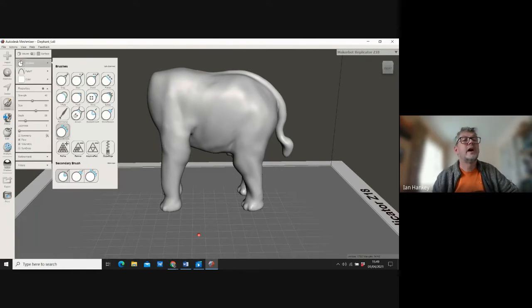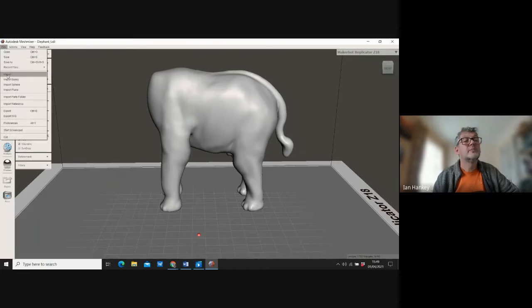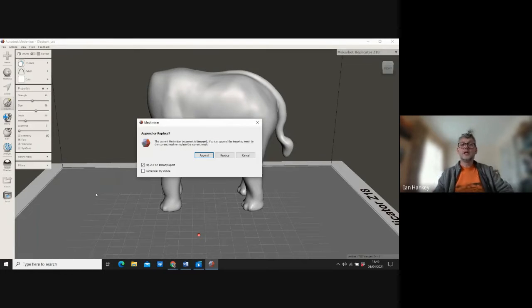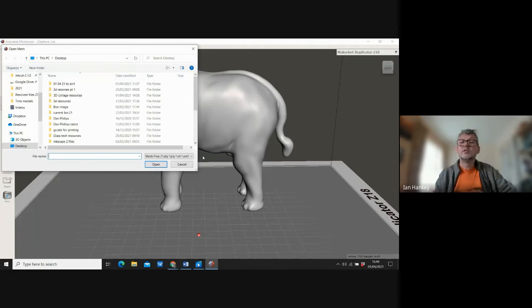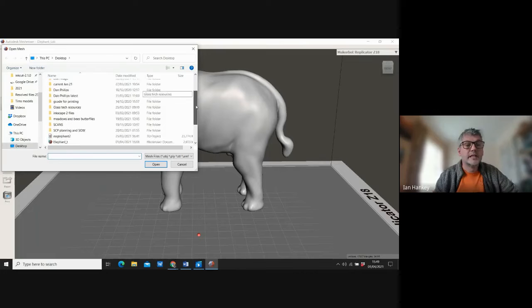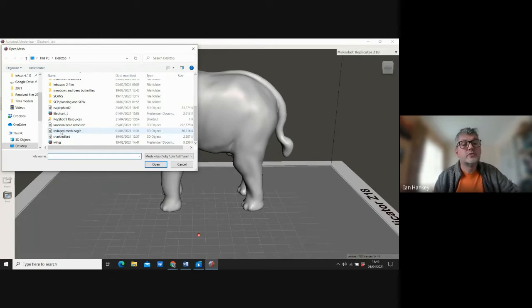So I'm going to go to File, and we're going to go to Import. Now, really important here, we're not replacing our elephant body. We're going to append. So if you left click on append, then we're actually going to look for the eagle that we've had pre-prepared. So I'm going down now, looking for my eagle. And there it is, reduce mesh eagle.